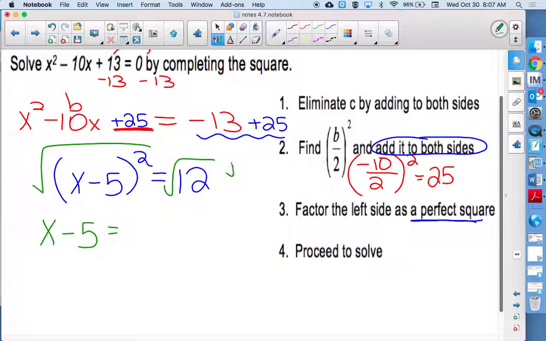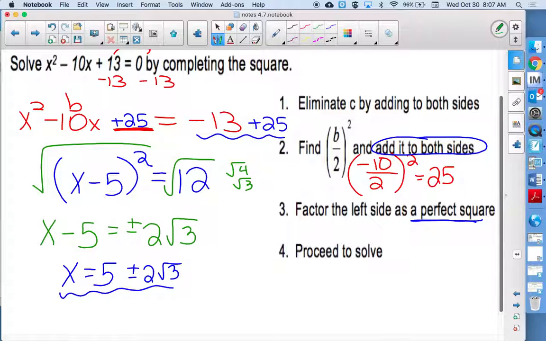2 squared. Yeah, so that becomes 2 square root of 3. I solved it, so we have to take the square root, get a plus or minus. And then Jack, your answer says? X equals 25 plus or minus 2 squared. You're so close. What are you adding to the other side? Oh, I said 5. There we go.